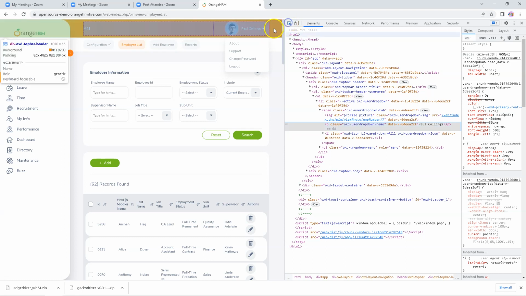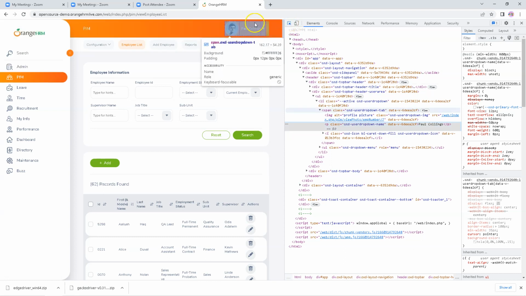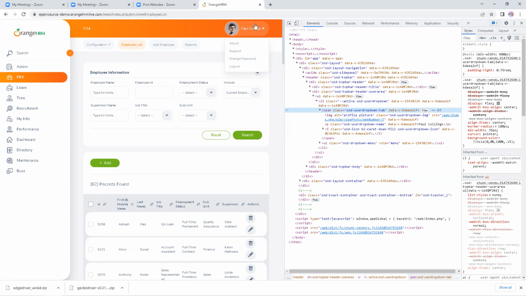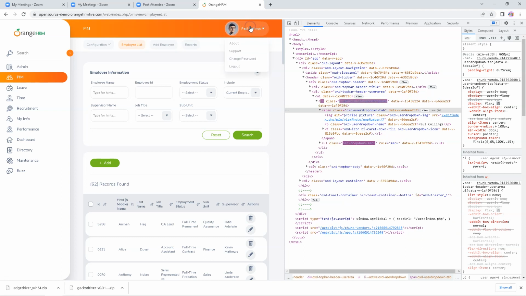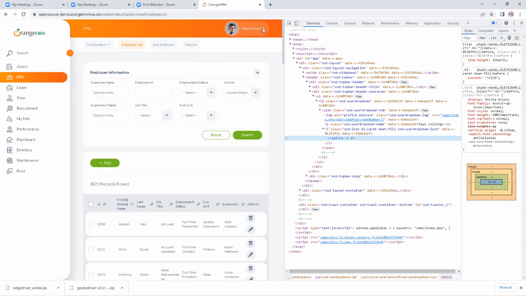Let's try again. Where is logout? We have to click here, or anywhere. Okay, so we have to click on the drop down. Let's try again. Click on drop down.